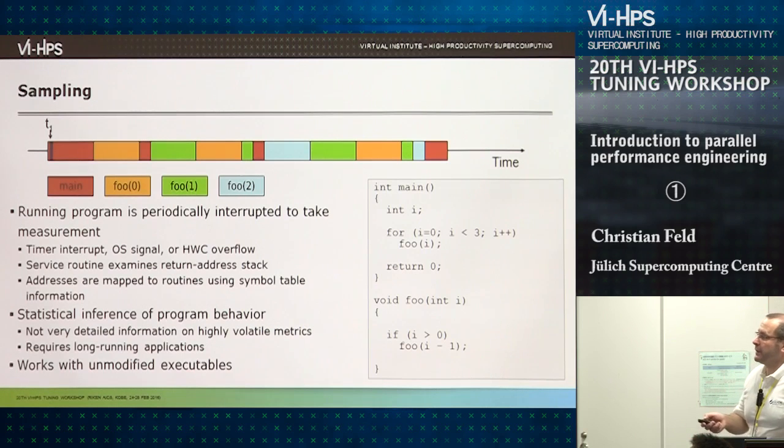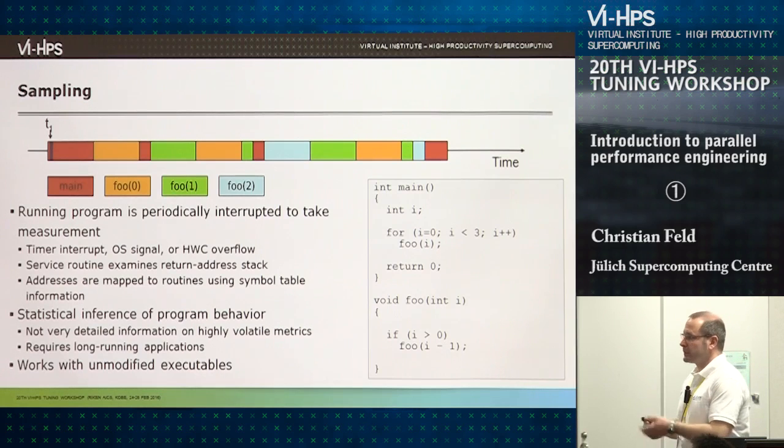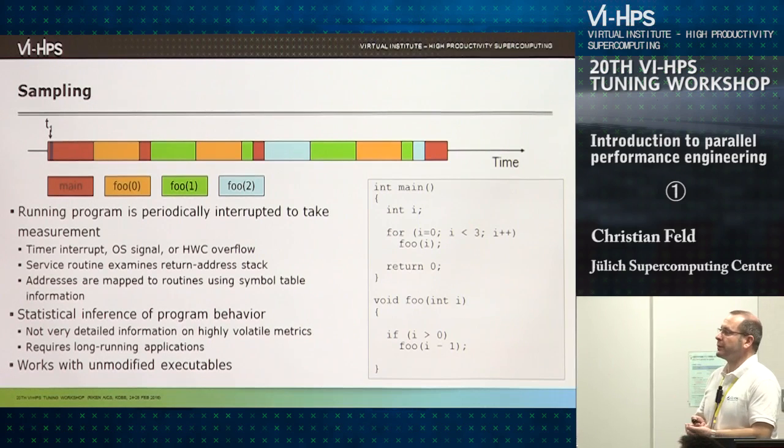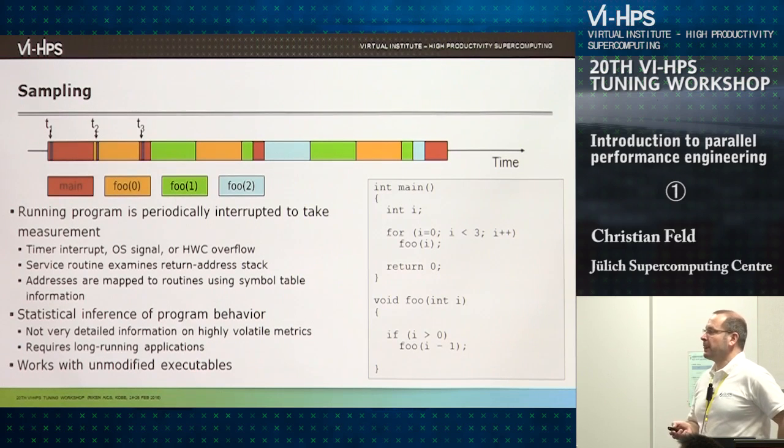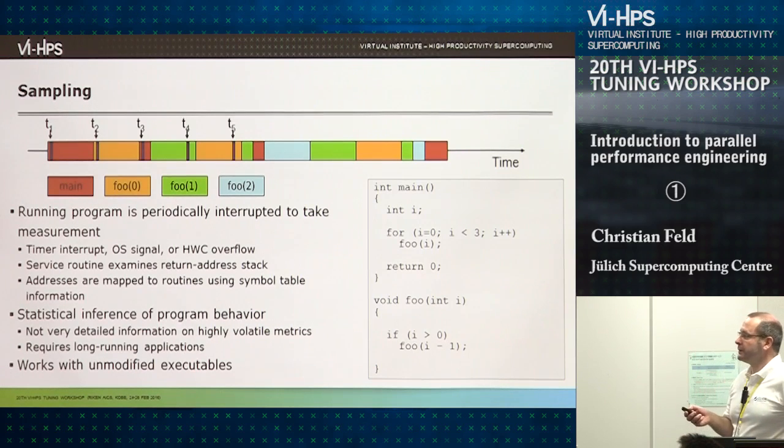For example, this is the first interruption. At this interruption, we look at the call stack, we record some data, and then let the program continue. This would be the second one. Now we are in function foo. We walk up the stack, collect all the data, and so on.